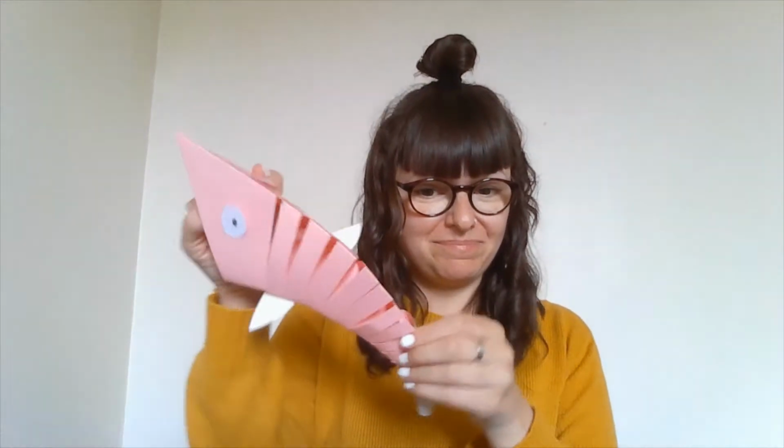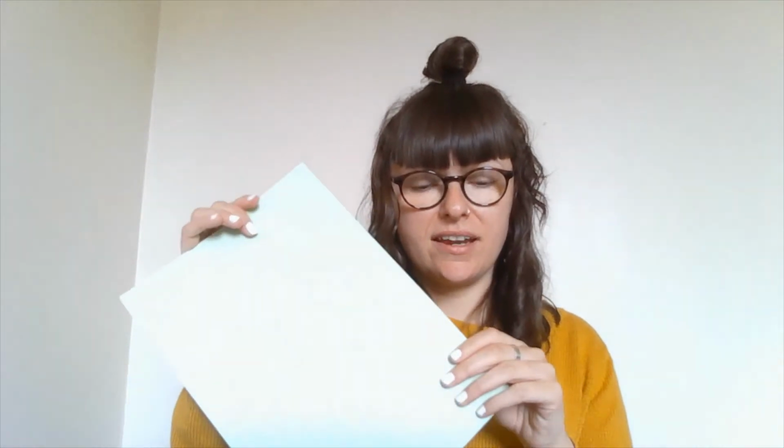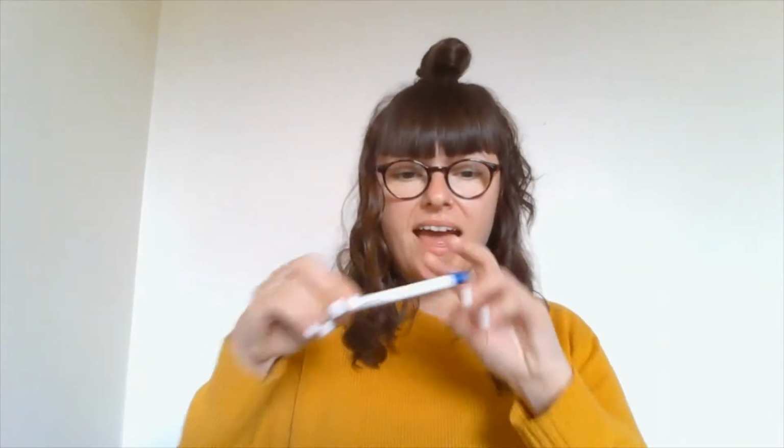Today I'm going to show you how to make a paper fish, just like this one. It's really easy. All you need is some card. It can be coloured or white, and if it is white, you can colour in your own. Some sellotape or glue, some scissors, and a pen. And I'm going to show you how to make that just now.